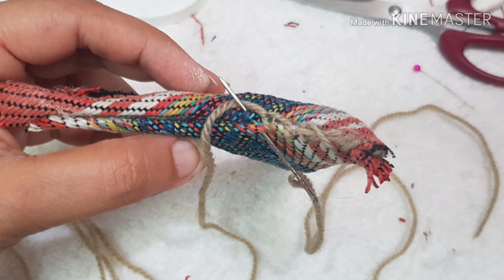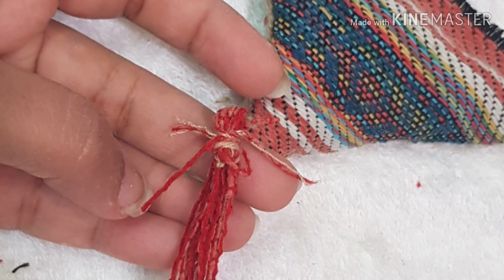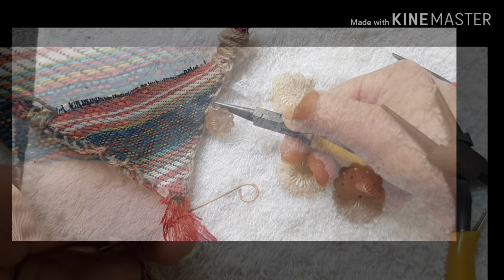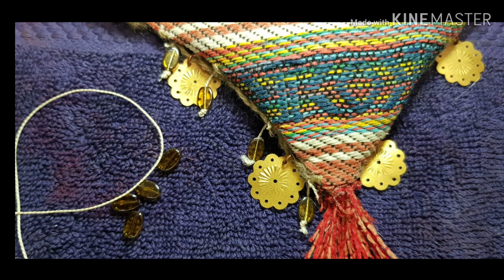The sides were cross-stitched and loose threads from the carpeted weave were tied together for an untidy tassel to add at the apex. Made jump rings to hold the gold coinlet sequins, sewed in glass beads and pompoms.